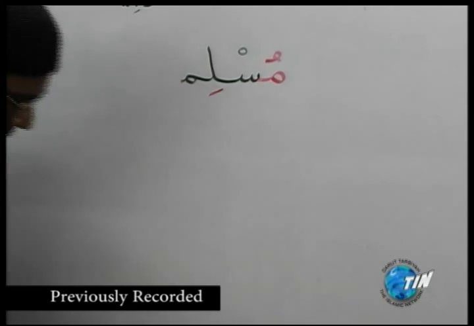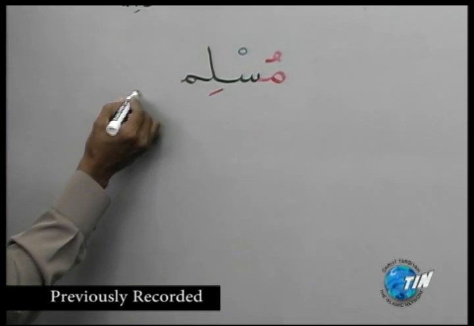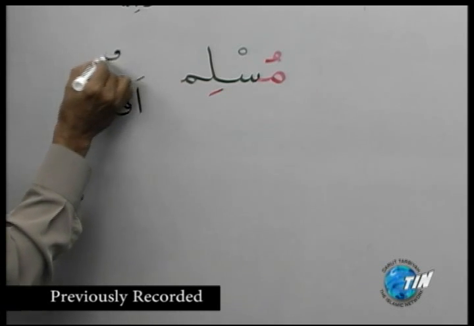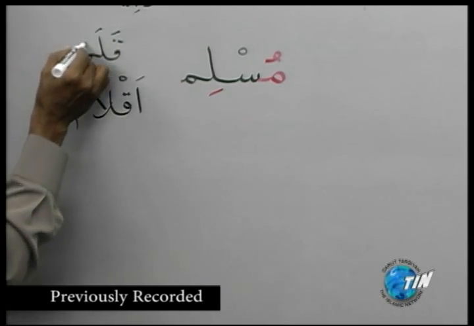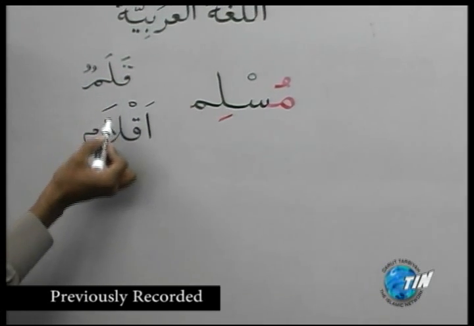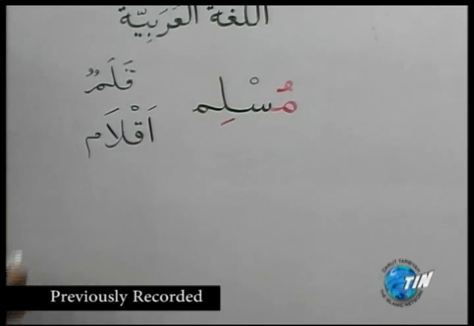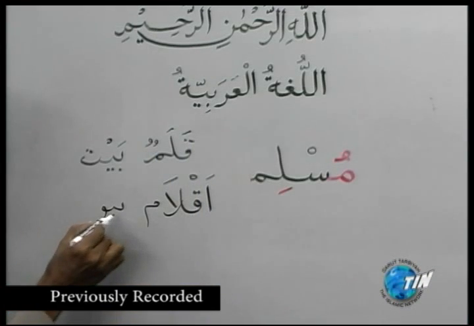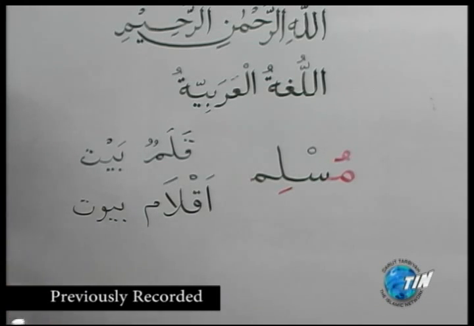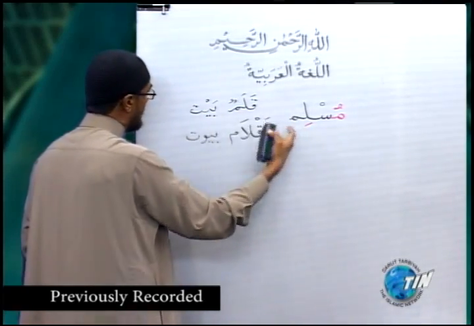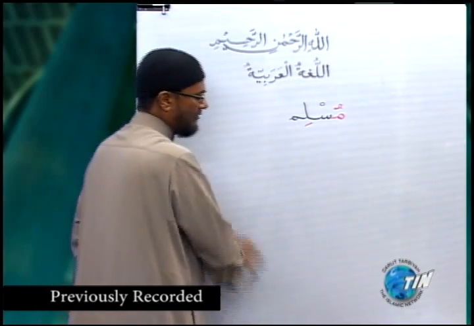But in other plurals, take for example the word qalam, and the plural of qalam is aqlam. Qalam means a pen, and aqlam means pens. But look at this word: we have an alif before, then a lam, and then an alif again. It's different. We have the word bayt, which means a house, and the plural is buyut. So these are broken plurals, in different ways. But for the sound plural, the singular remains intact in the plural, and in the dual, the singular form is still there.